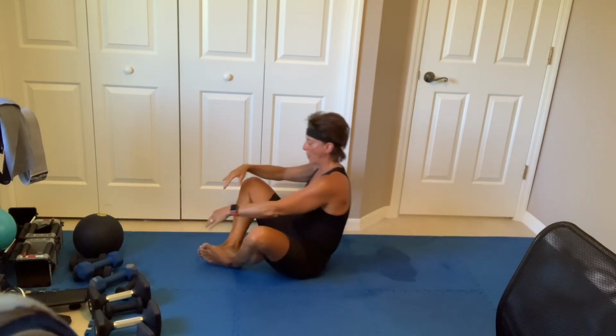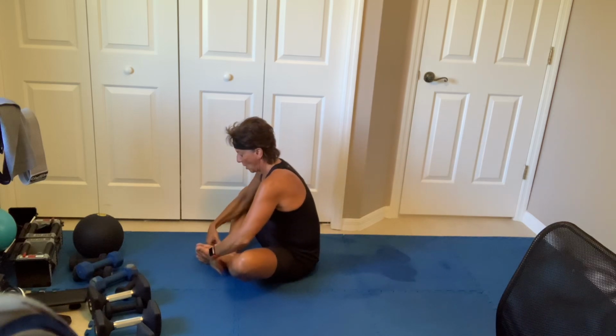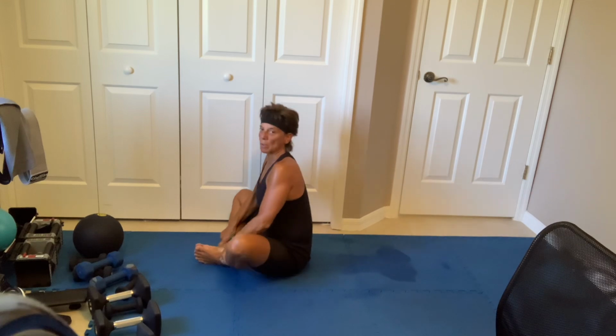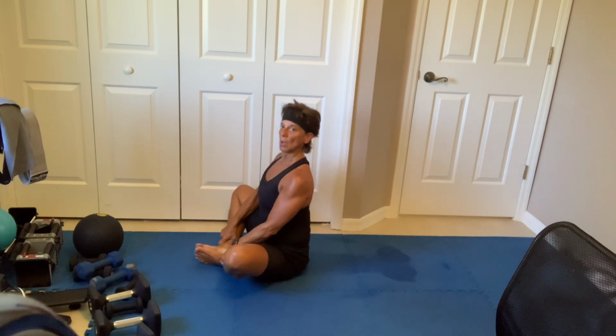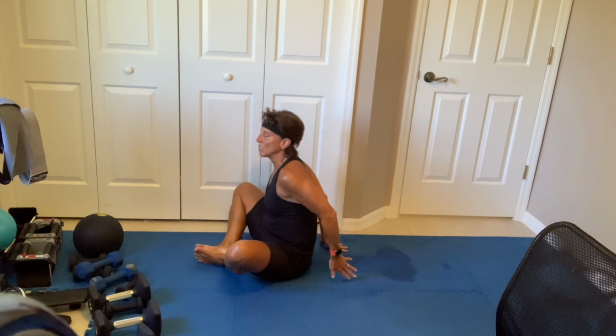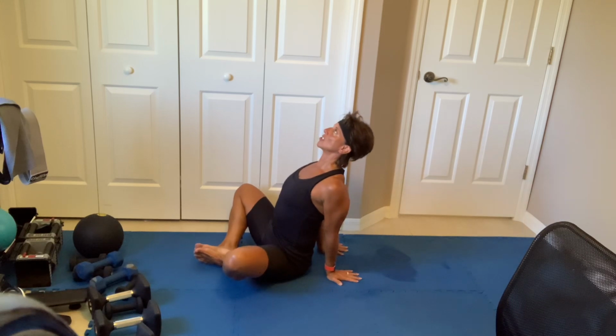Roll all the way up, butterfly position, soles of your feet together. Nice tall chest, scoot your tailbone to your heels. Nice, and now you can arch that back. Or if that's too much, you can always put your hands down, arch that back, open up the chest. Really stretch out those abs.